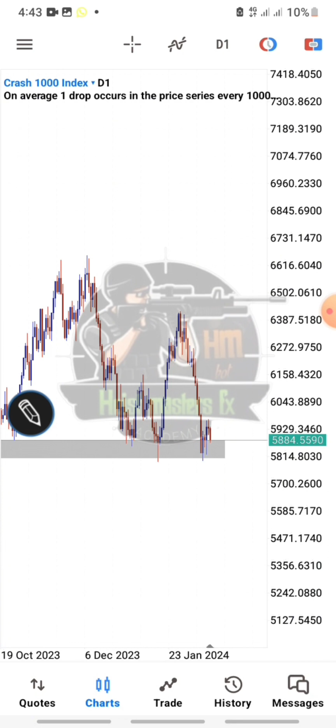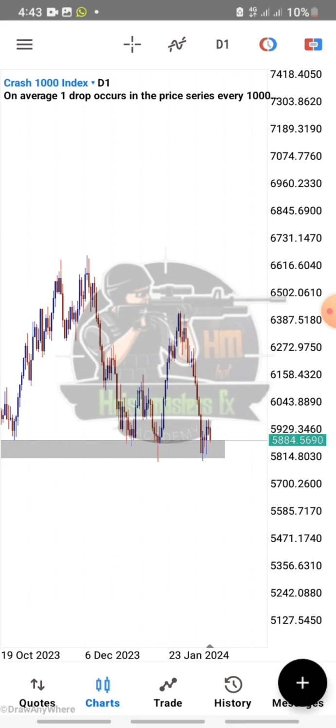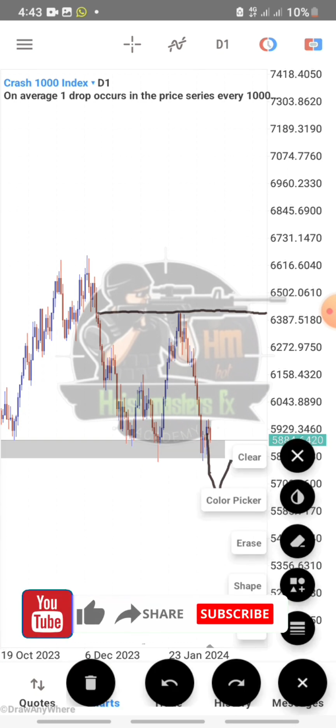Then we can propel this price to the next area of interest, which was at that level there. But if we break below it and we retest it, we'll be looking towards that area from the weekly time frame. Yeah, now we call it a day.